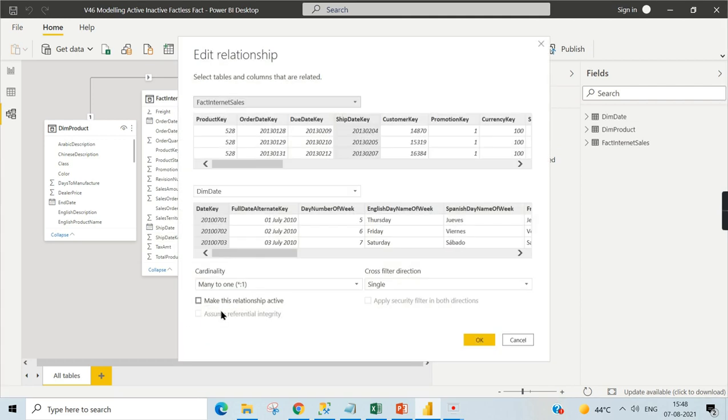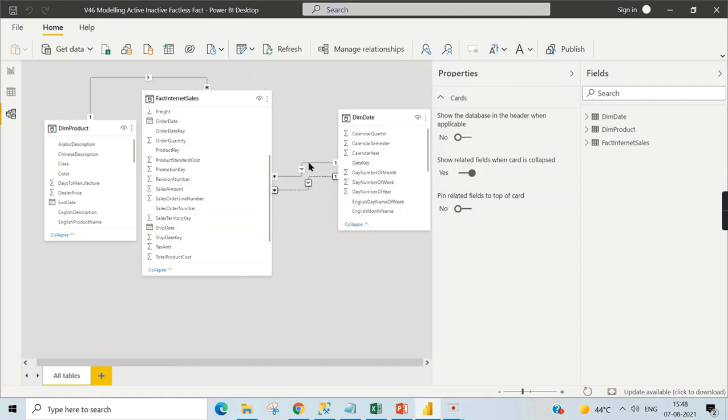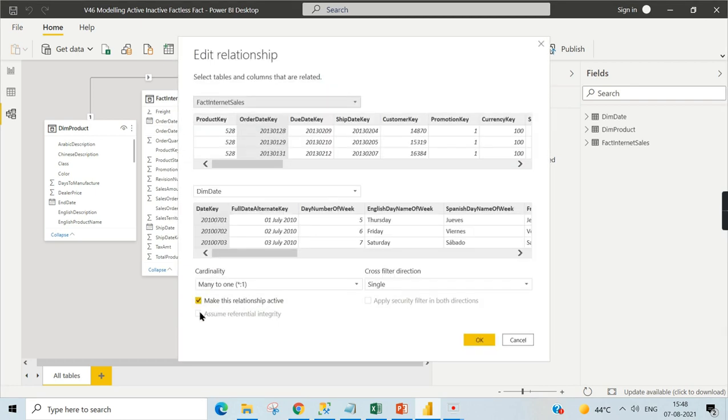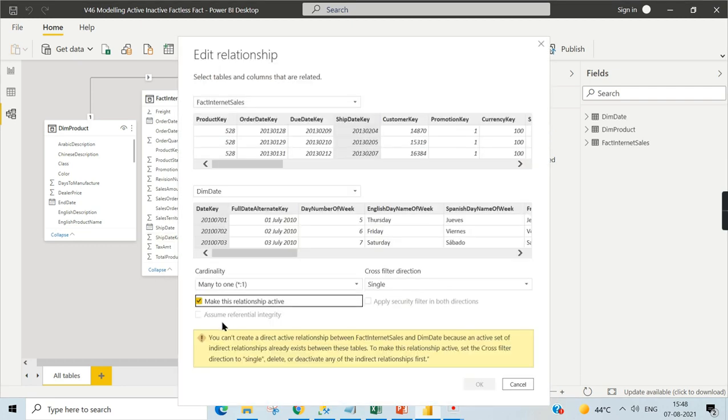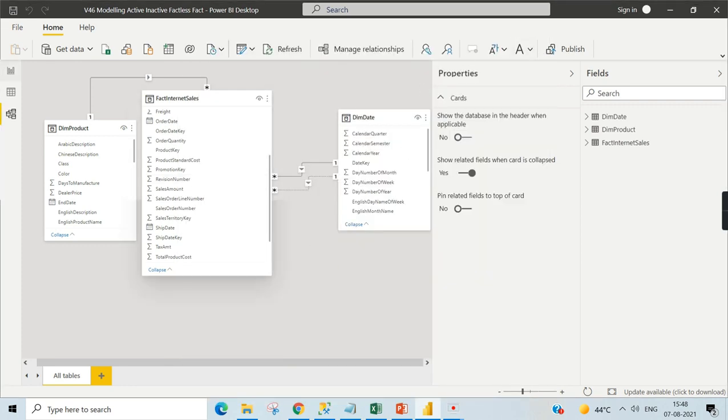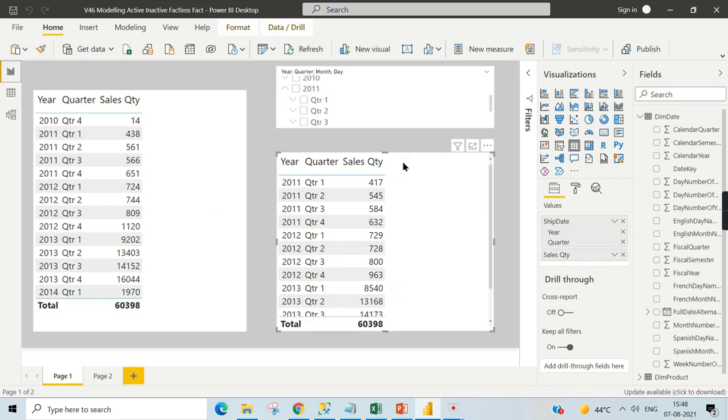You can see this is not active, whereas for this you see this is the active relationship. If I try to make the inactive relationship active, it will throw an error or warning. You cannot do it because an active relationship already exists. So coming back here, how can I simulate this value 417 over here?